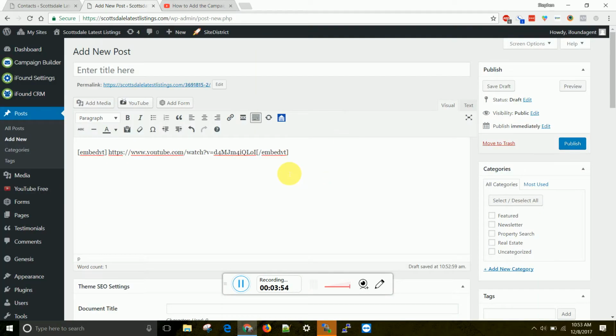And so all that thing did was actually put a little shortcode around it. If you can see, it says a beginning bracket, embed YT for YouTube, and it ends the bracket. Then it puts the URL, and then it finishes off by closing it, so to speak. So that's the style that this plugin works. You can actually just take that to your advantage if you're embedding a lot of videos. That might be easier for you. But either way, it does that.